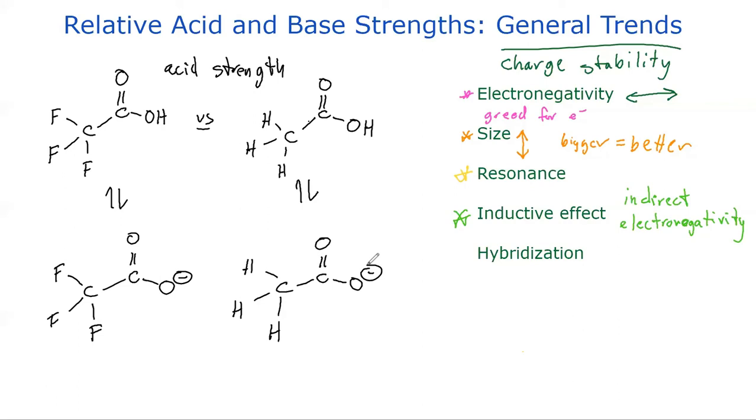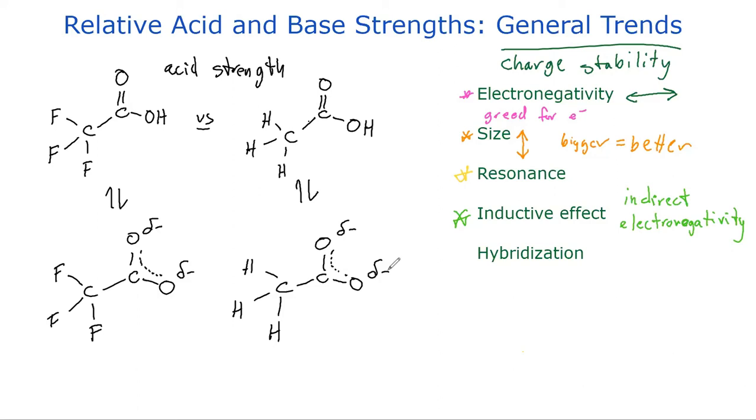Now we already know that both of these species have resonance. So when we put the negative on just one of those oxygens, it's a little bit misleading. And we might actually use the resonance hybrid as a better picture of that negative, which is really delocalized or spread out between the two oxygens. So let's actually put it on the two oxygens as a partial minus. And since there's no difference in the two oxygens, really they'd each be -1/2.